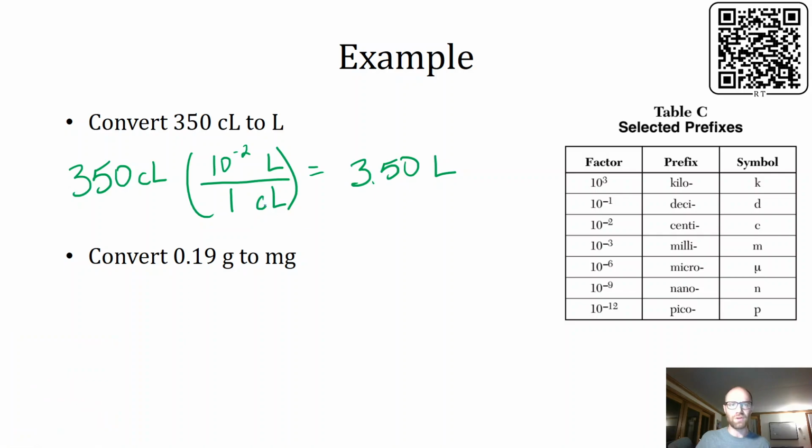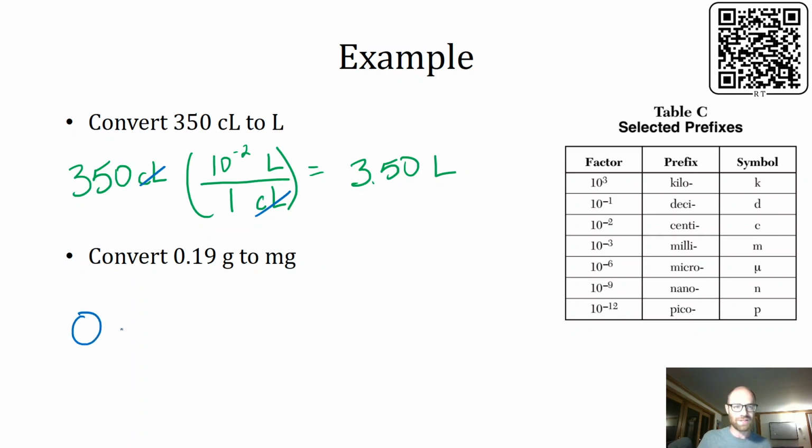Of course, if we go through and show all the algebra, the centiliters cancels, and then it's just 350 times 10 to the minus second, or 350 times 0.01, or 350 divided by 10 to the second, however you want to do it. I'm not going to tell you how to do math. In doing the second conversion, well, you know what? If you want to pause the video, I'm going to mention this now. It's a good time to see if you can do it, because I'm about to show you, but if you know how to do it, you can try it yourself and then check to make sure you did it correctly.